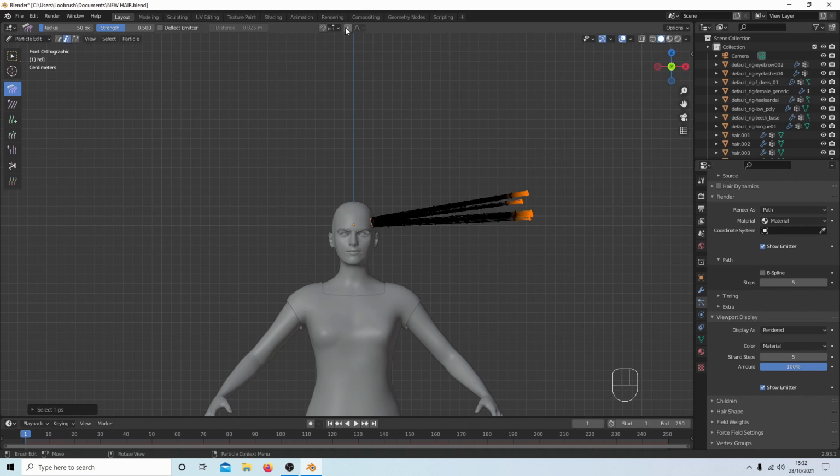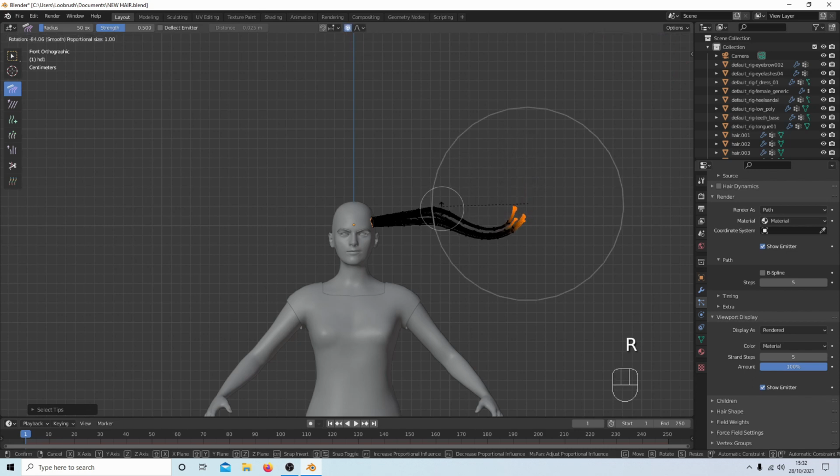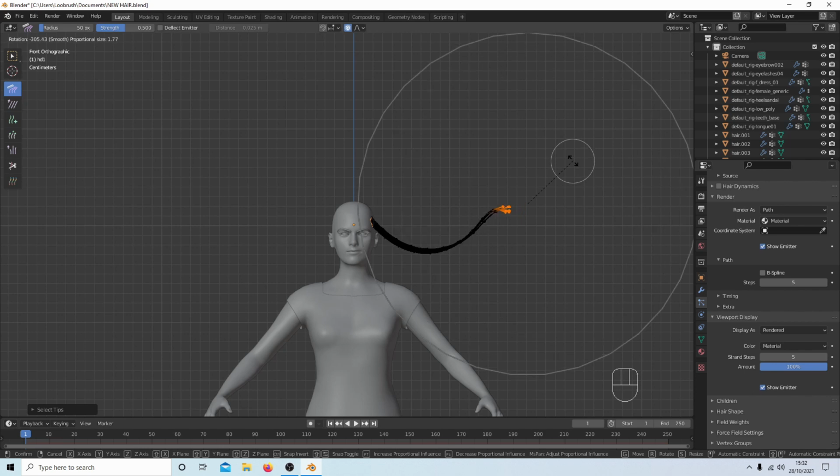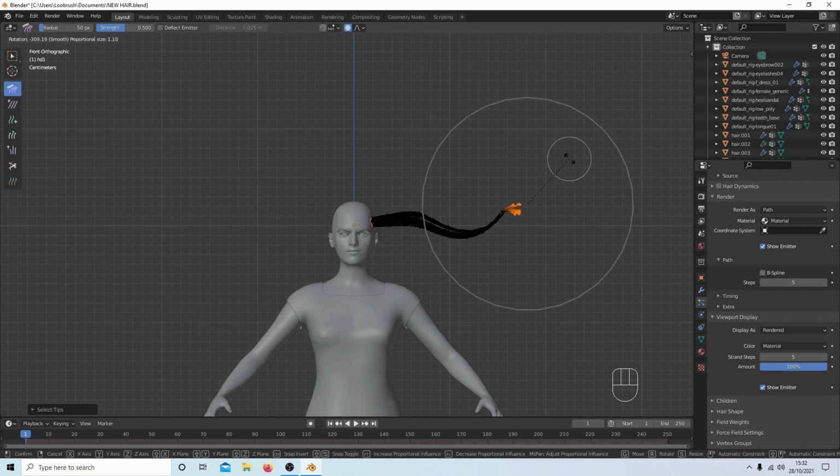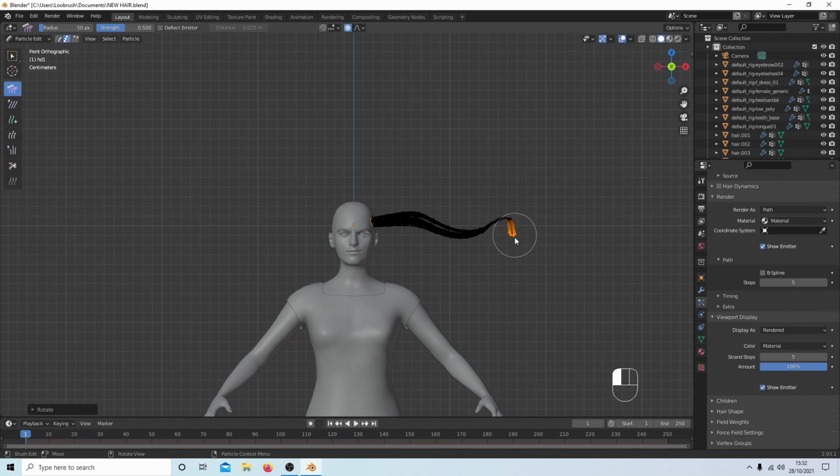You can select this proportional editing button here and rotate them. It's not perfect, but just give it a bit of a rotation. You can change this by rolling your middle mouse. Also, in this mode, when I use the brush, I'll only brush pretty much the selected ends.